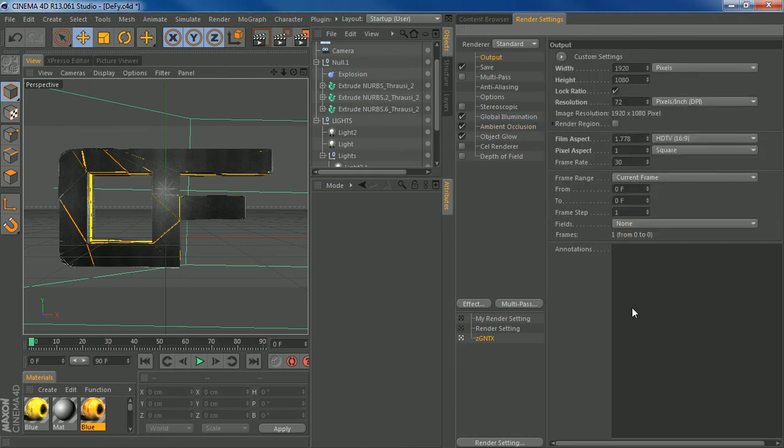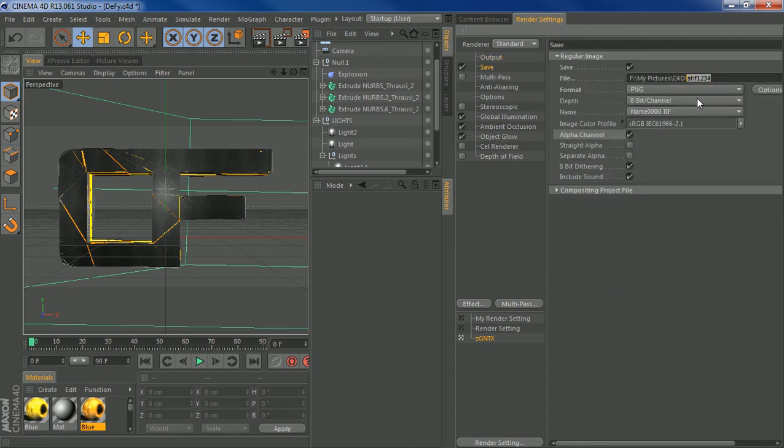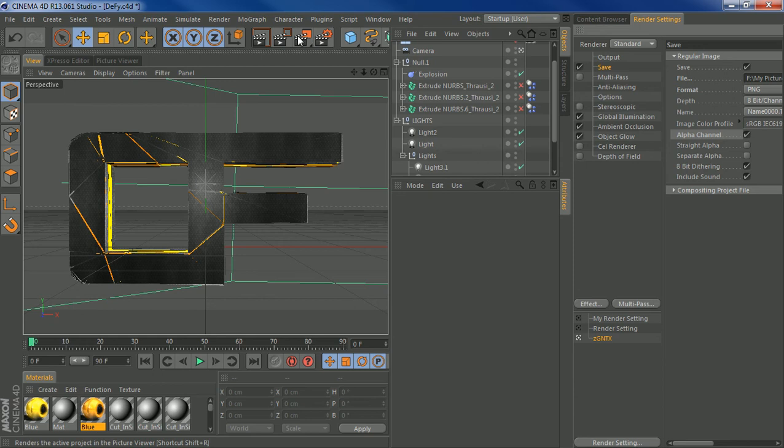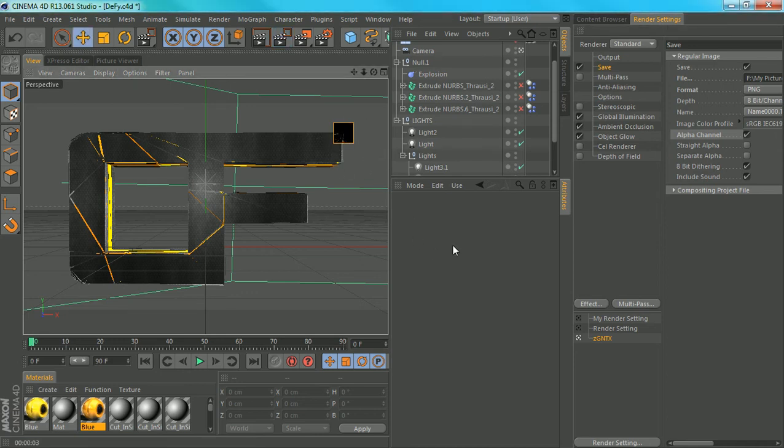Once you save it and your output is set, then just go to save, type in whatever you want, and then hit this button over here to render, which is the little movie clacker. I'm not exactly sure what the word is, and the one with the little orange square, and that will render it. If you want to just quick preview it, then you could do this one, and this one, if you click it, it'll give you this little plus sign, and then you could render a small region or whatever region you want. These render settings for Cinema 4D will take a long time to do because they're, well, really good.